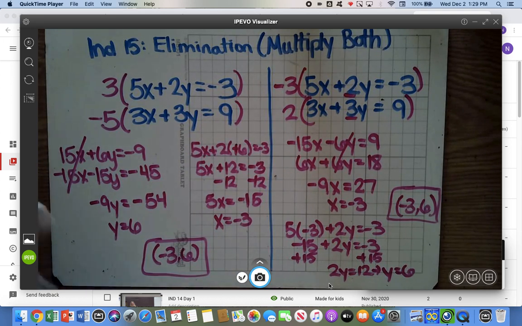All right, and then I'm actually going to go ahead and let you guys start working on your assignment. Don't forget, no solutions and infinitely many are still an option here. If you need to see those examples, feel free to go back and look at the other examples that I've done in the past. So that's something that you can look at.